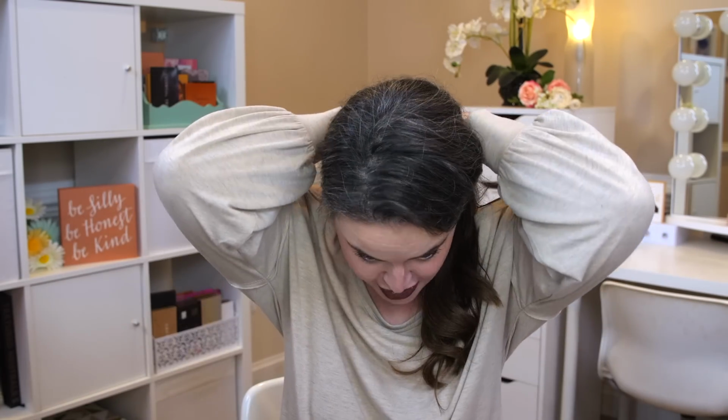Let's start with skincare mistakes. So many of them. The first one was when I was in college, I often slept with makeup on, and if I didn't sleep with makeup on, I was only removing with a makeup wipe. I think a lot of us have been there. I was there longer than probably I should have been.